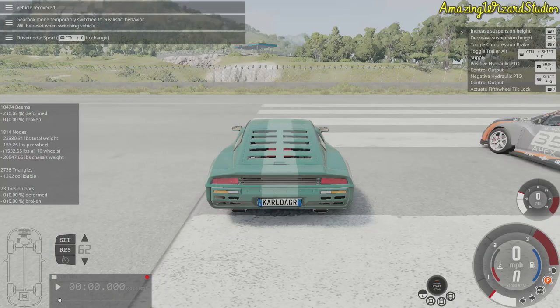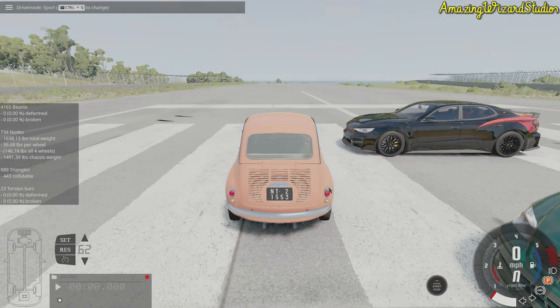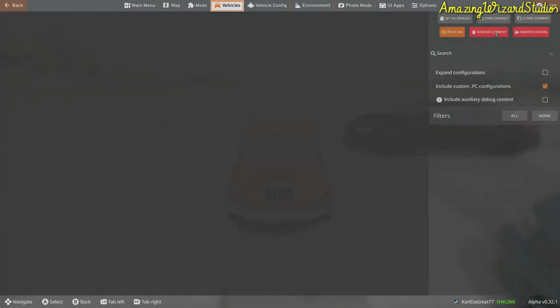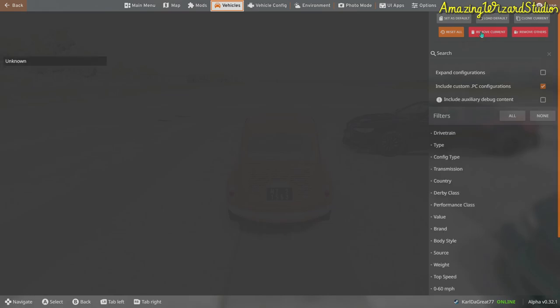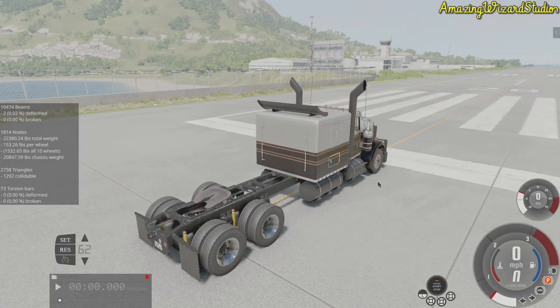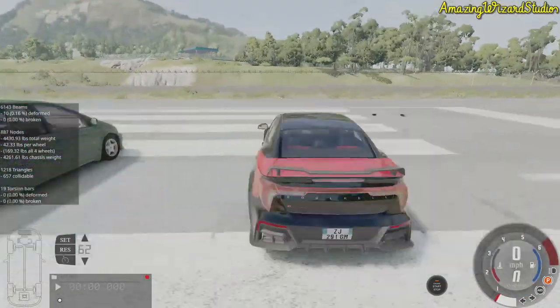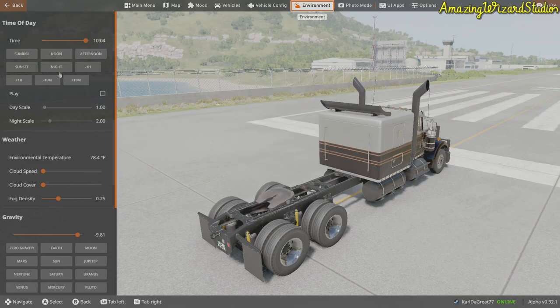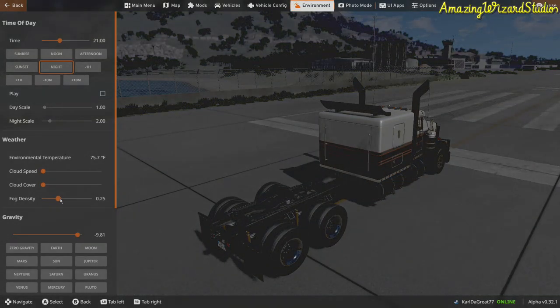Now, speaking of which, we'll remove this undeveloped vehicle lead, since we don't need it anymore. Just have to hit vehicles then. Once it's just the vehicle selection, we click on the remove current button. To make it nighttime, increase the fog a little bit.